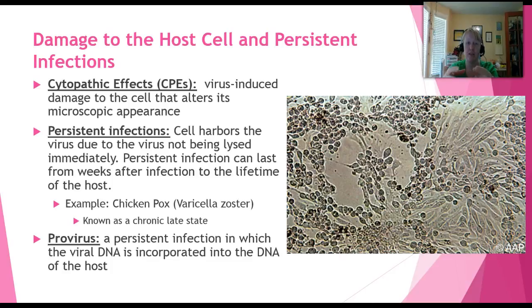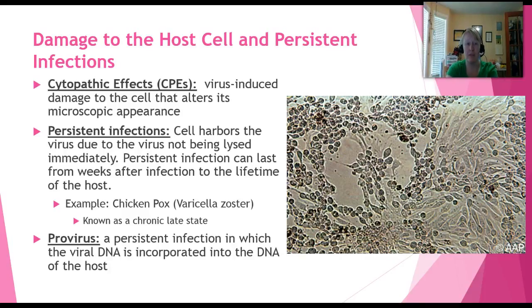So in these last four sections, we're going to talk about the damage that these viruses can do to our cells. The first of these is host cell damage and persistent infection. One of the easiest ways to see host cell damage is through the cytopathic effect, or CPE. In this case, the virus induces damage that alters the appearance, and you can see that in the picture on this slide. You see all those rounded up cells? That is cytopathic effect, versus the cells that are nice and long and striated on the right hand side of the picture. Those are more normal cells. So that's what we're talking about when we talk about CPE. You see how there's a gross physiological difference between the types of cells? That's what viruses can do.